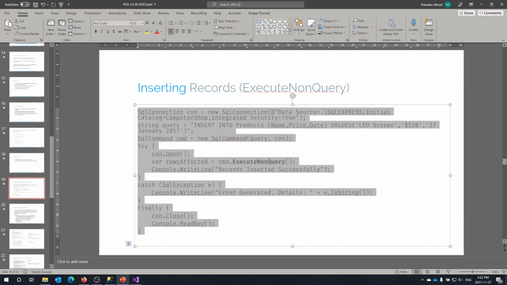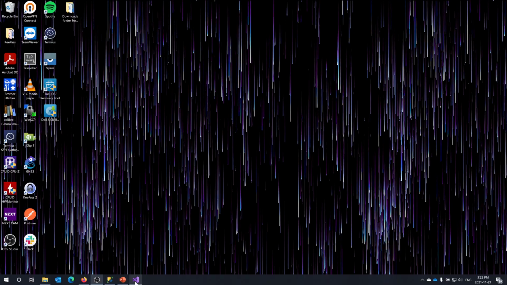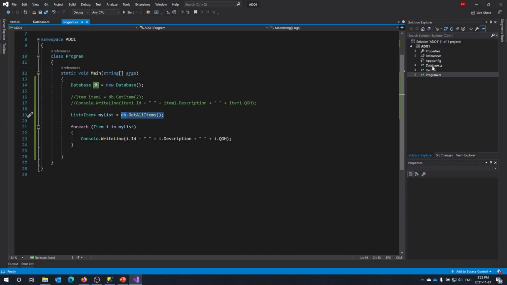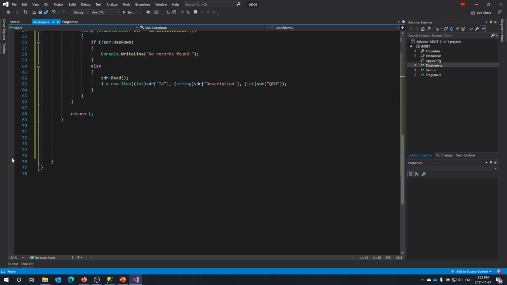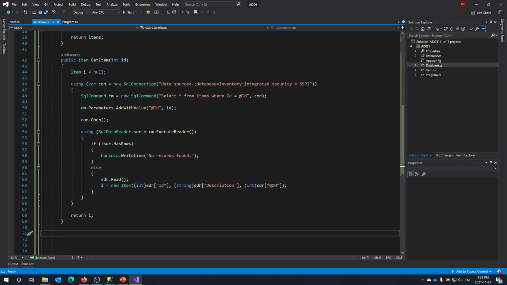I will copy it. And I'll go into my application and I will make, and we're always working inside database here, right? So if you notice, this is not these simple labs that we're doing. This is more of a real database class.